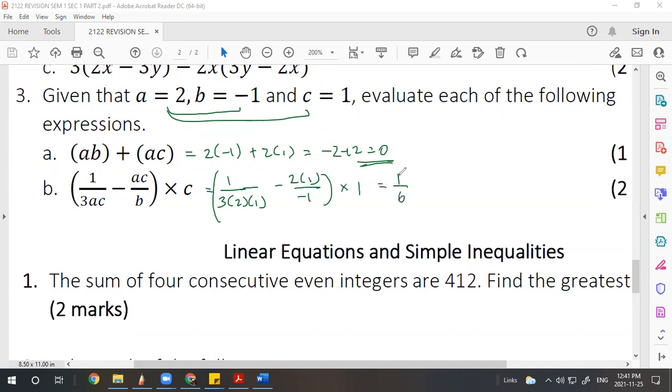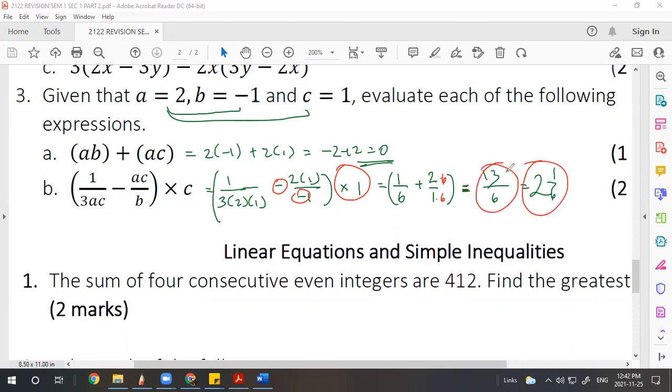Jadi ini 1 over 6 minus 2 over negative 1, berarti plus 2 gitu ya. Over 1 aja biar enak. Soalnya kan minus-minus nih guys. Minus ketemu minus jadi plus, right? And then make the denominator equal, times 6, times 6 times 1. Don't think about this anymore. Why? Because it's already done. 13 out of 6. Not done yet. 1 out of 6. So, done.